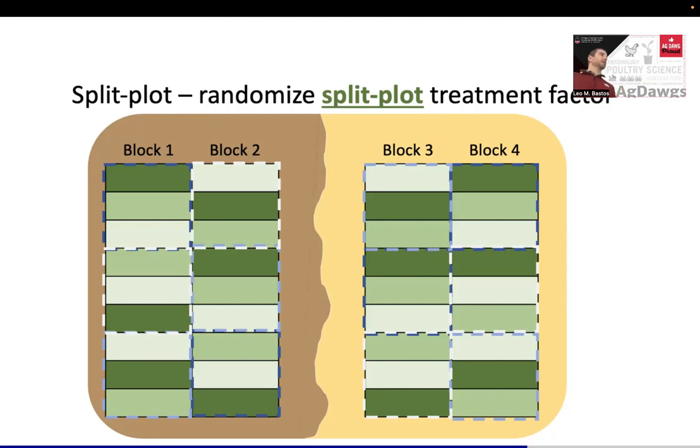Let me clarify one point. We use random effects, as we talked about, when we're interested in the variance of the factor and not in the means. But we also use random effects to define the appropriate error structure of a model. So if we did not treat blocks and their interactions as random here, we would not be able to identify the proper error structure of this model. So we use it for that reason as well.